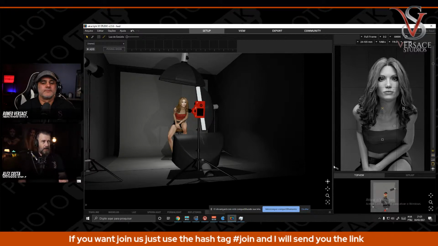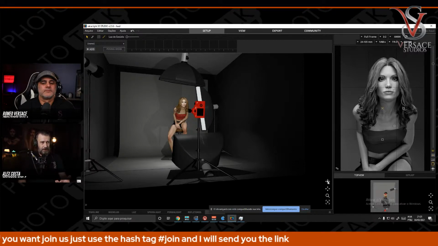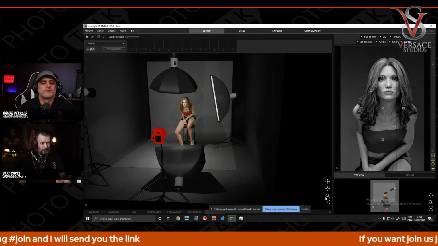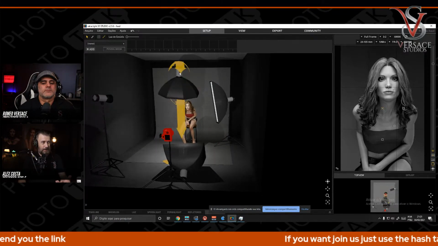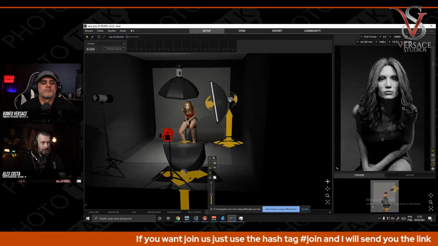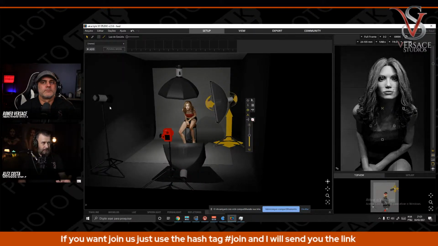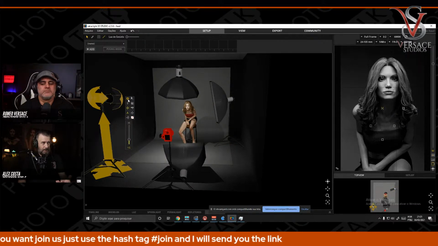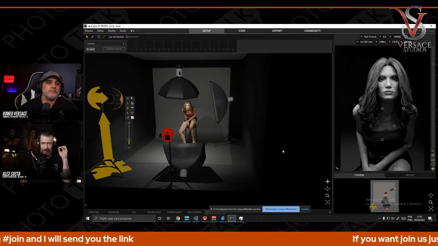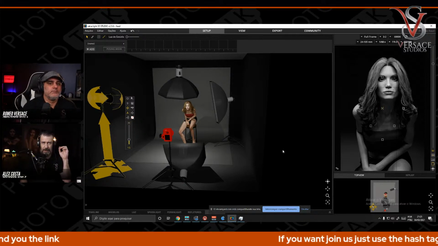So the first thing I do here, I used to use the flash meter. By now I don't use flash meters anymore. So the first thing I do, let's turn off all the lights, is take my reading just on the main light, and I find my aperture.